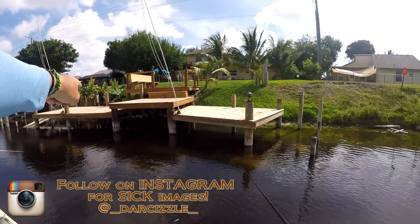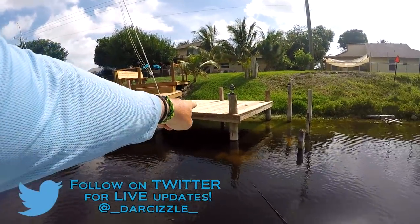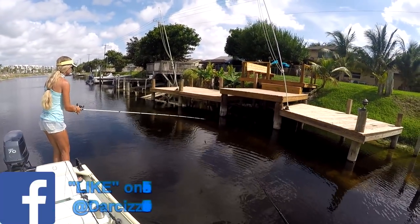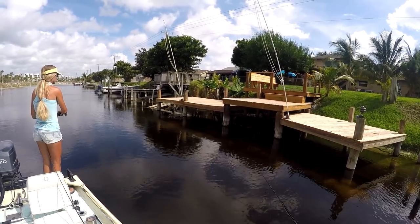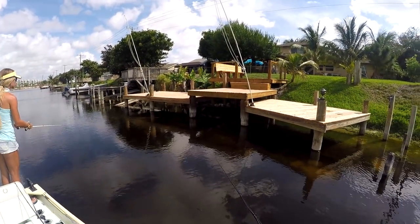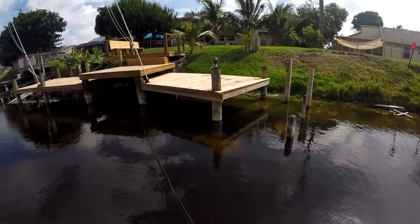We're trying new areas today because we don't bass fish a lot in our own area. We're trying all these docks — I'm looking for peacocks, there's one over there. Darcy's gonna try the jig technique like we did the other day. There's a bed right over there, so we're just hitting these docks going down this way and we'll see how we do.